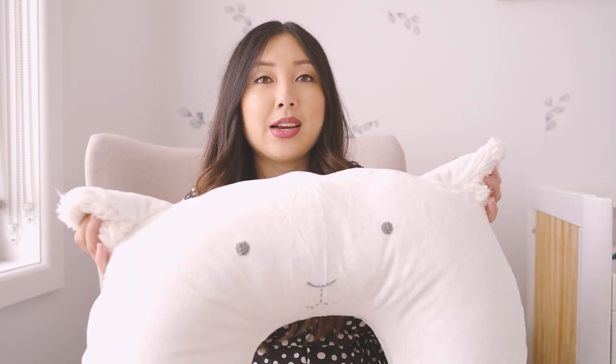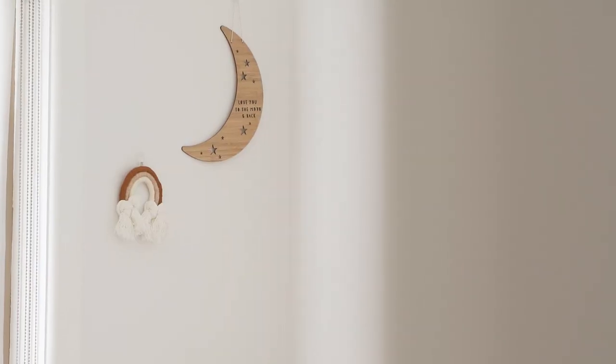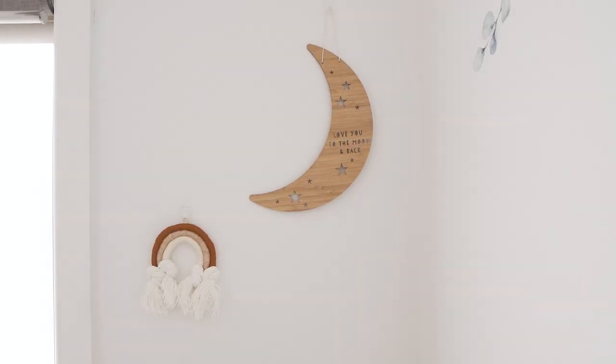The boppy pillow is more of an American product so it was hard to find pillowcases in Australia, but I found this one on Pottery Barn Kids and just could not not buy it. Behind me there's a little blank space where we put a couple of decorative items — a timber moon and rainbow we found on Etsy — just cute little accents for the nursery.